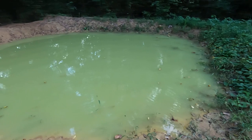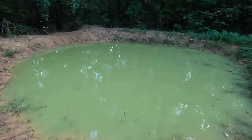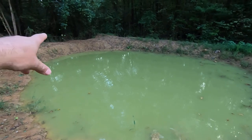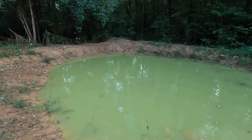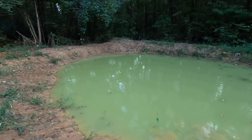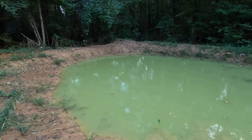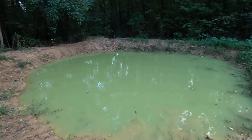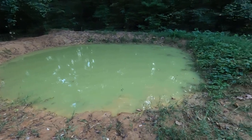It's filled up with water a good bit more, had all the rain and stuff, so it's getting a good bit higher now. And once it gets up toward the top, probably in this corner right over here, I'm gonna put me a drain pipe, an overflow pipe, to drain it when the water gets so high. But I'm just basically wanting to see where that low point's going to be, and I think that corner right there is where it's going to be. But anyway, y'all, it's coming on up here, and I just want to show y'all that.